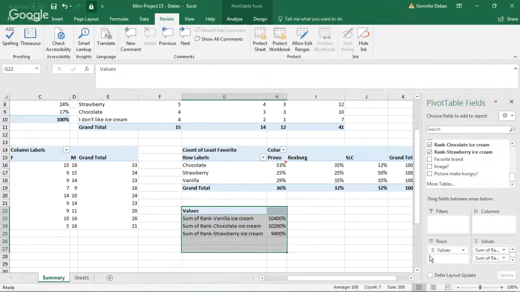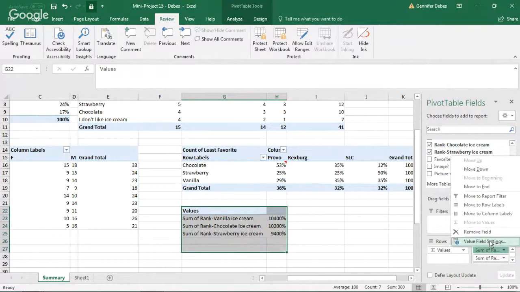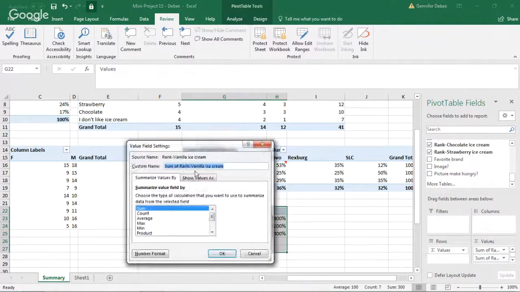Okay. And then you're gonna summarize the value. So you're gonna go to each of the 3 value fields and click on the value field settings. You're gonna do a custom name. And then you're going to change it from summarize value fields to average. And I think that's it. Yeah, that's it. Sum of ranks to average.